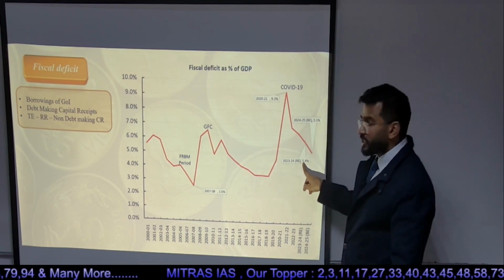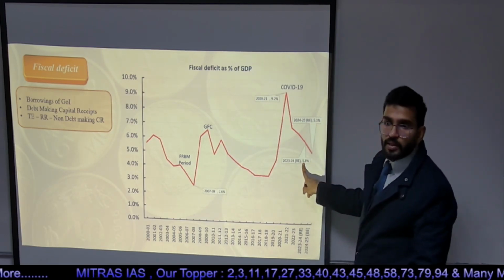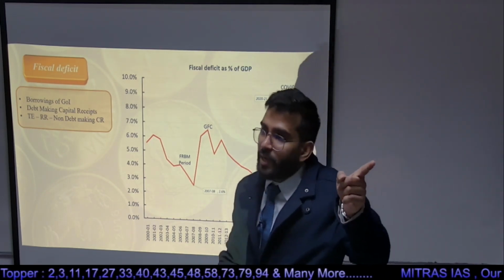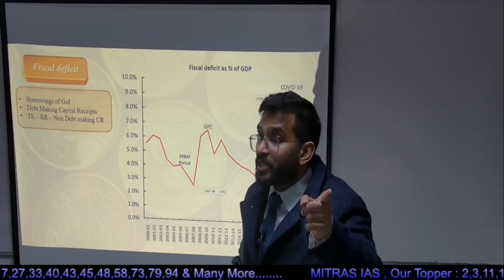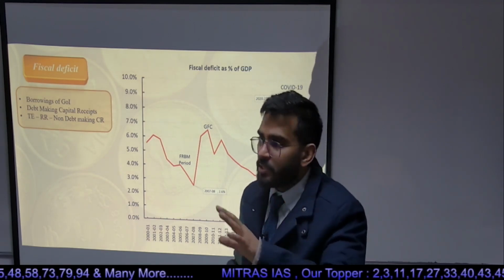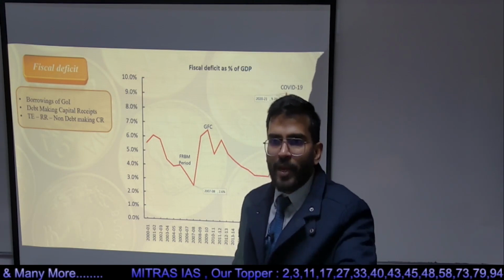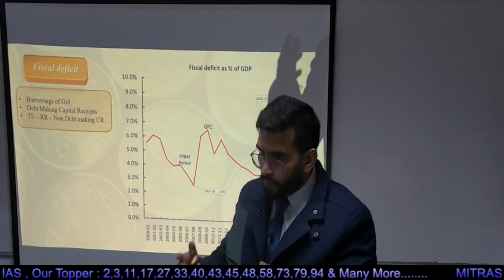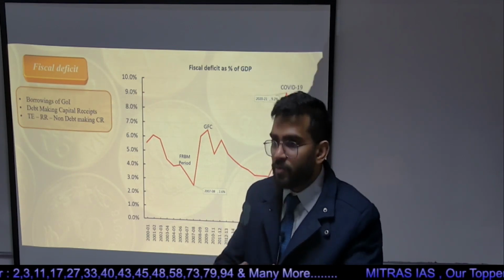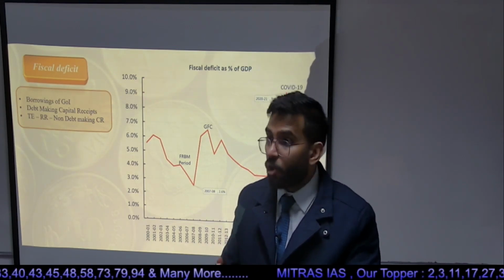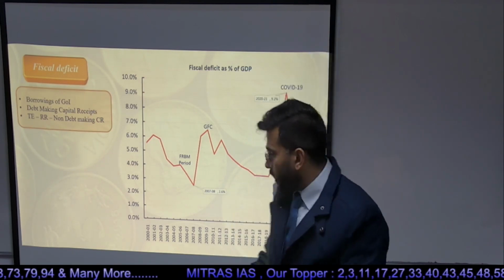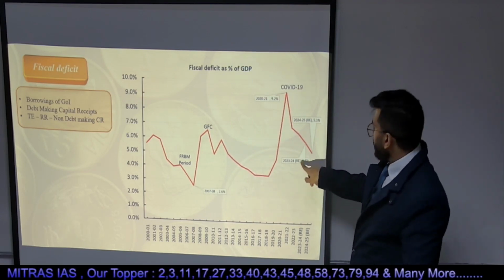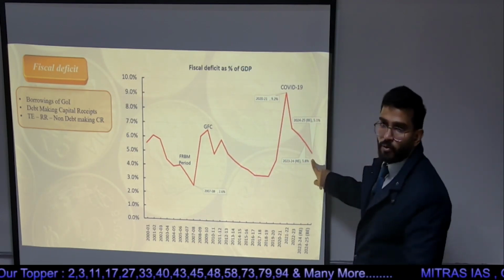You have a revised estimate of 5.8%. Remember I told you budget estimate and revised estimate. The government last year said that it will have a budget estimate of 5.9% of GDP as fiscal deficit. So what is this number? We are borrowing 5.9% of our GDP, what the government is borrowing. But after 10 months this year, we have realized that we have been able to get a lot of money, especially because of tax money. So the government is saying that the borrowing we will be able to control to 5.8, and next year we will further reduce it to 5.1.